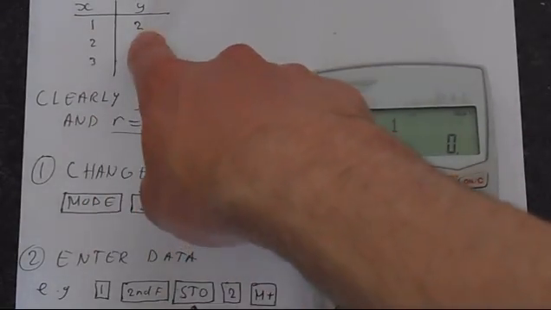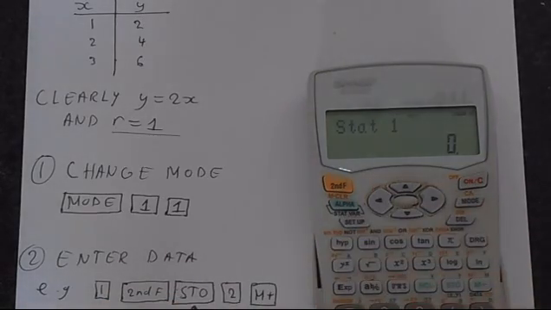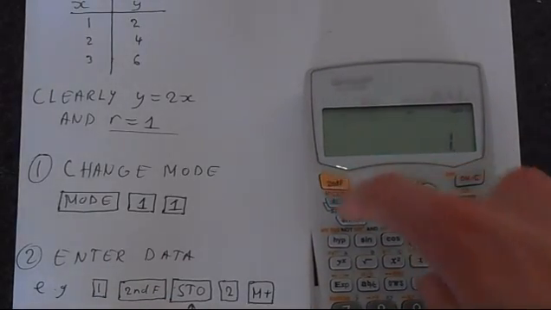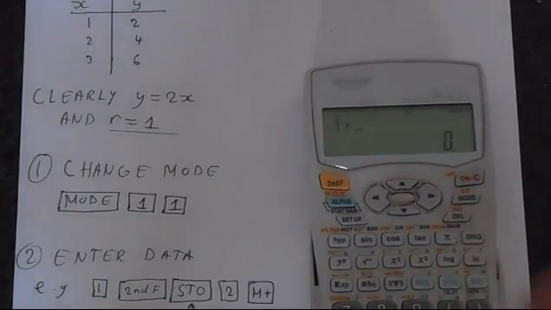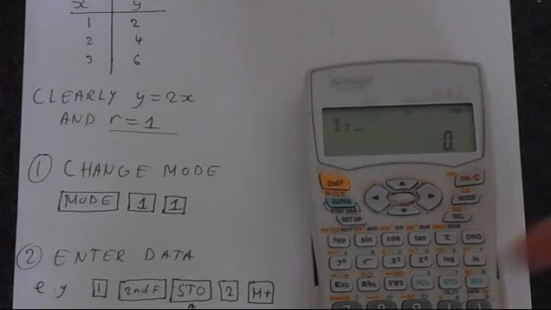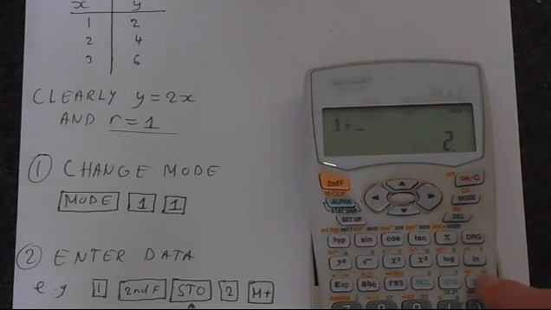So to enter the 1 and the 2 here, what you're doing is you're pressing 1, and then 2nd function, and the STO button gets you a comma, and then 2. And if you press the equals button, you get an error. Don't do that. Press the M plus button. Your M plus button is saving it to the memory.